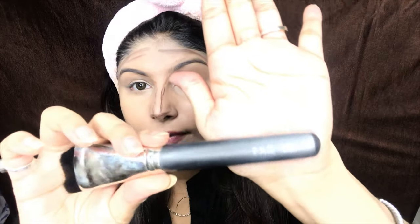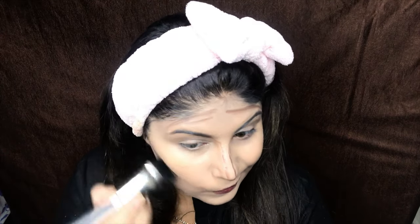I am using it for contouring my nose, my jawline, my face, and my forehead, and I am just going to smudge this out with a smudging brush. I am using this 063 brush by PAK — it is such a dense brush with nicely packed bristles, great for contouring. I am going to smudge all of this using this brush under my cheeks, my forehead, and my nose entirely.